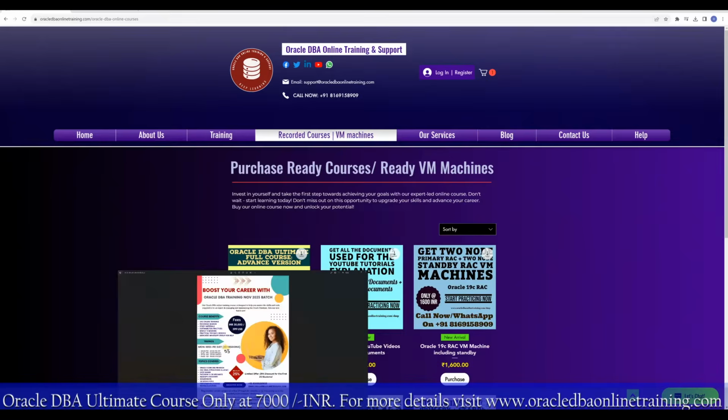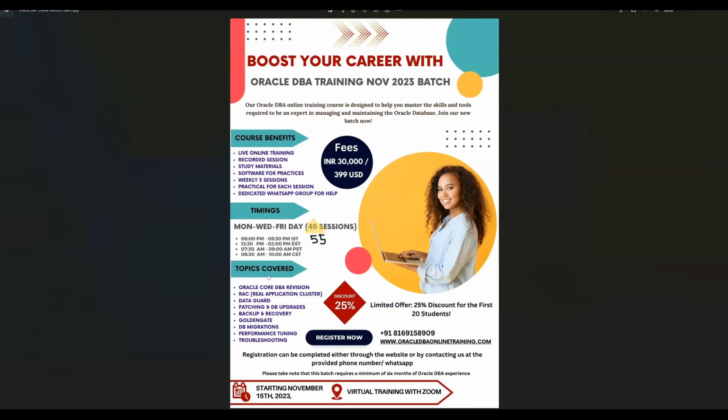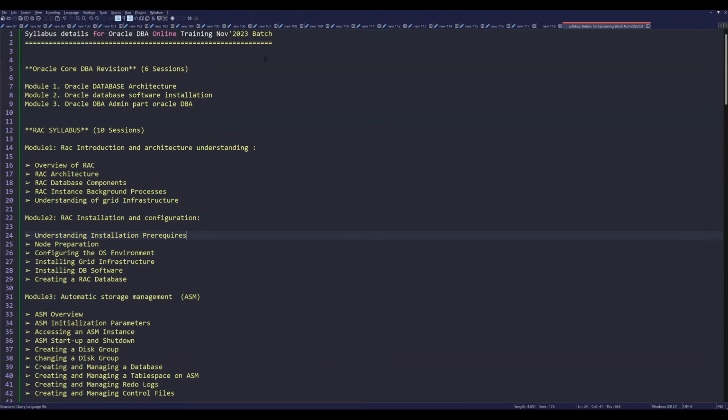So let's discuss more about the syllabus, because the agenda for today's session is to give more clarity on the syllabus or the topics that we are going to cover. I have designed this course in such a way that you will first get the revision. Revision means you'll be getting familiarity with the concepts of Oracle database architecture. The first section is designed for Oracle Core DBA revision, where a minimum of 5 to 6 sessions will be required. In the first few sessions, we are going to cover the database architecture in more detail.